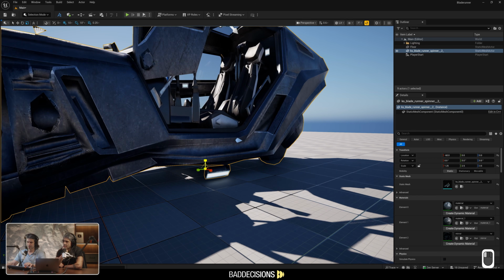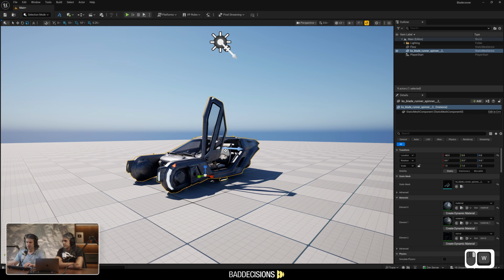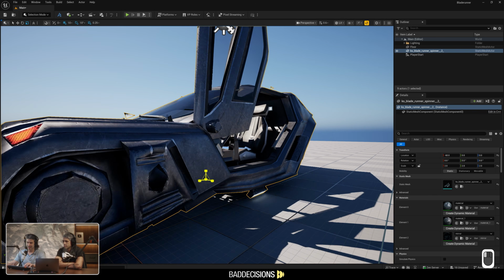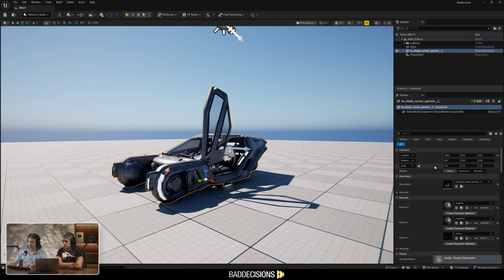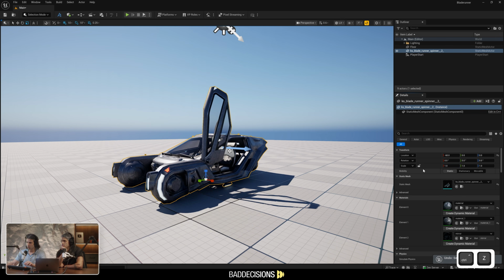But what if I want to scale the entire car, not on a single axis? Because that would be weird, right? So we can do that by using the middle cube, not the colored cubes, the middle white cube, and then drag our mouse. So it's scaling everything in proportion. And the same thing applies here. So we have our scale right here, 1, 1, 1. That's the original scale. And I can go ahead and scale these in a single axis, or I can lock this icon to scale it in proportion. Oh, that's what I like.